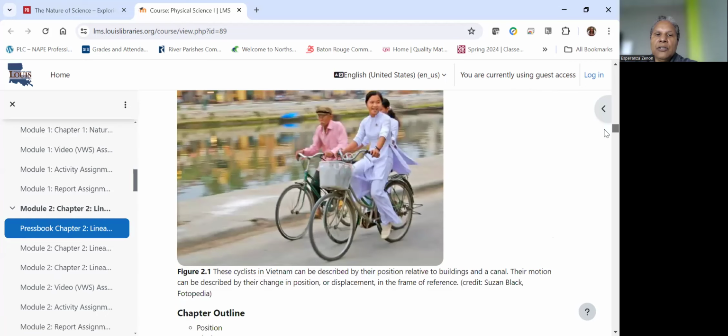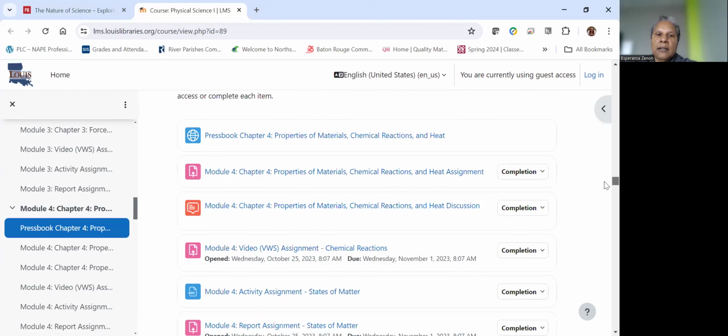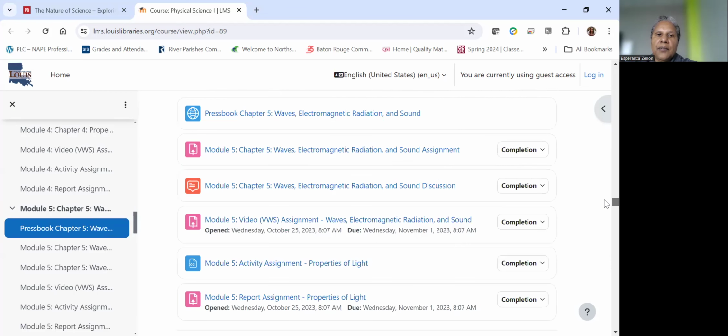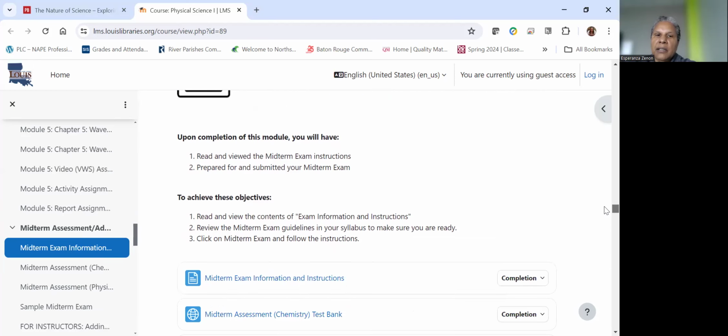The only modules that are a bit different, and I'll take you down and show you that, are the exam module. So here's an example of the midterm exam module. And so we lay out all of the instructions, the objectives that the student is trying to achieve, and the steps that they need to follow in order to achieve those objectives.